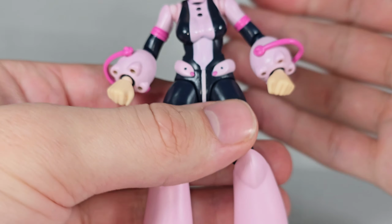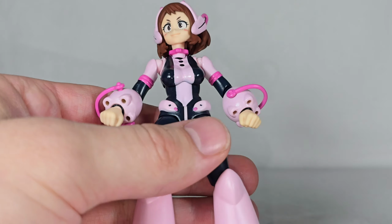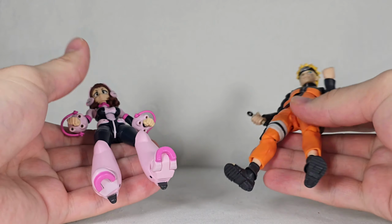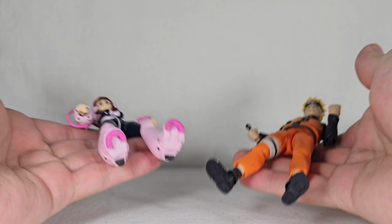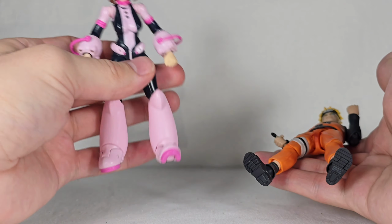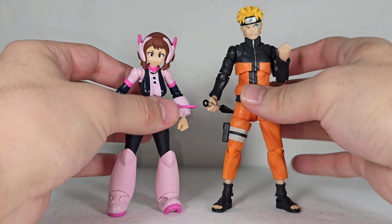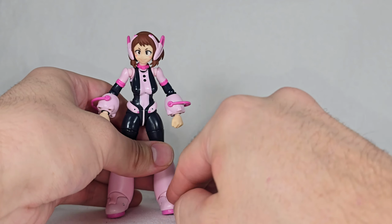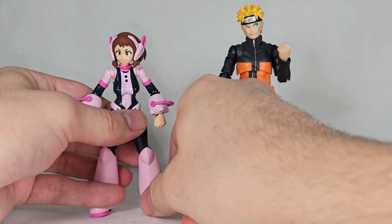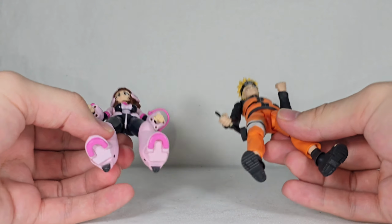All right, so on the note of plastic quality, I know we already talked about it a little bit, but I want to go into it a little bit more. By that, I mean I want to compare it with some other figures. So here is SH Figuarts Naruto, very tried and true. A lot of you probably have it. And feeling the weight between these two figures, they feel pretty much about the same. Now, of course, Uraraka is a substantially shorter figure than Naruto, so that should tell you that the plastic quality is definitely a little bit better in some way than the Naruto. Of course, don't take that away from the Naruto figure, because that's a $35 figure as opposed to a $100 figure right here. But yes, they do feel about the same weight.